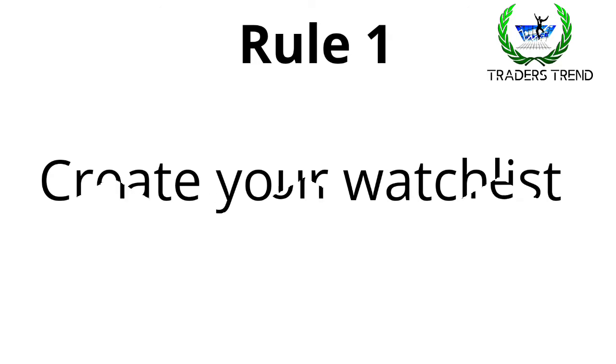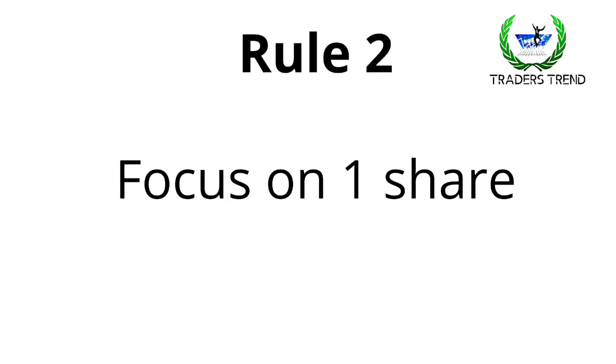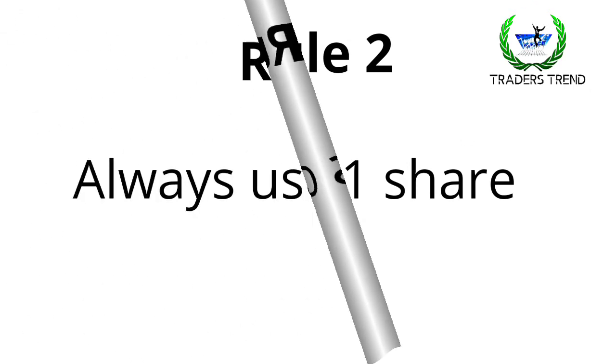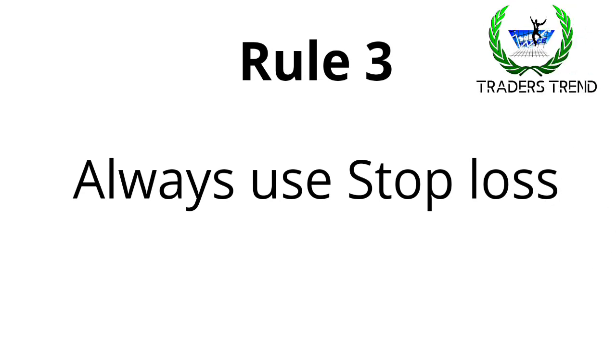And the next one is rule 2. It means you have to focus on one share. You can trade only the particular share. For example, you can select Reliance share, focus on Reliance share, and trade in that particular share only every day. Then only you can know whether the particular share is in a downtrend or uptrend, or in an overbought or oversold condition.